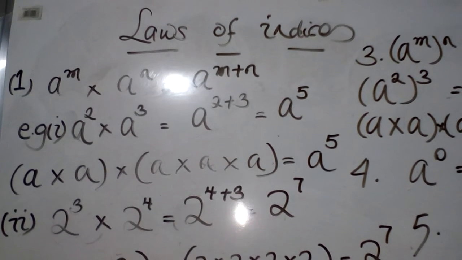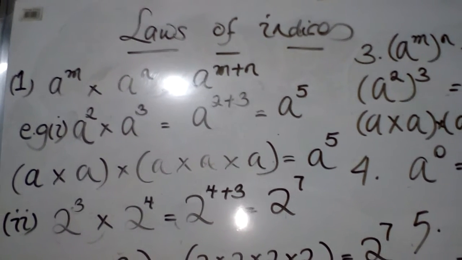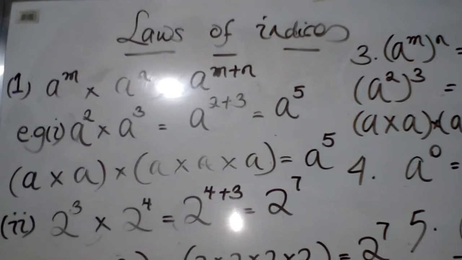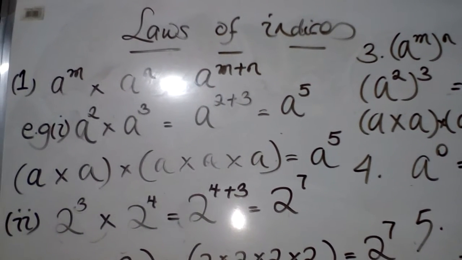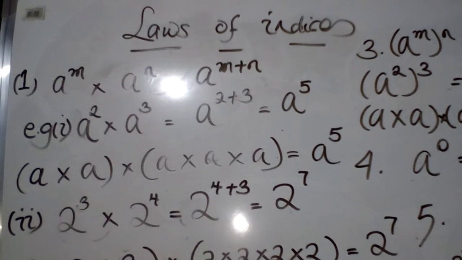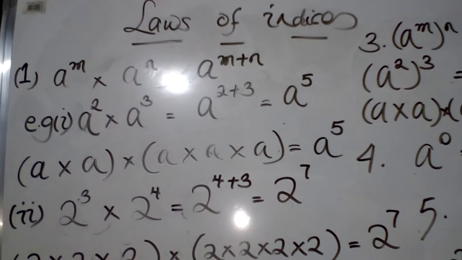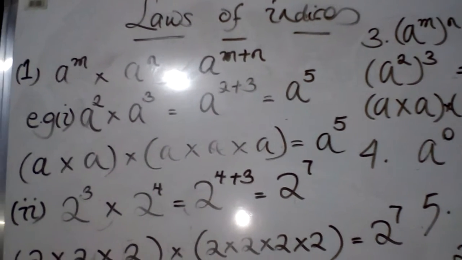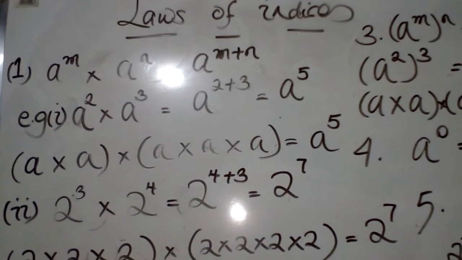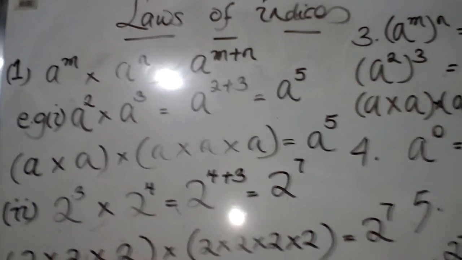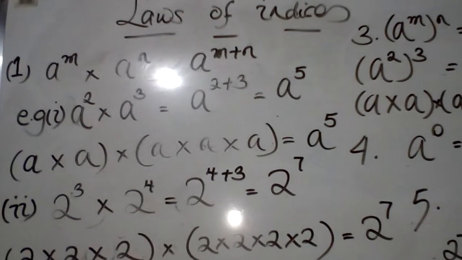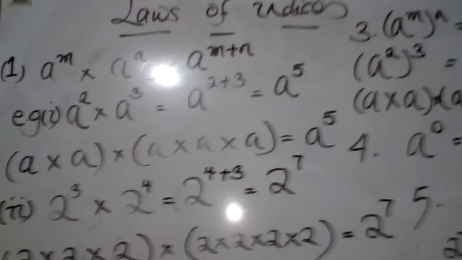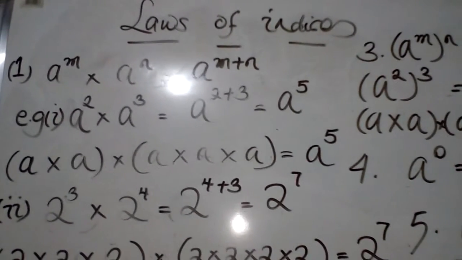I'm here now just to share with you the laws of indices. What are indices? Basically, indices are powers of numbers. I'm sure you've heard of a to the power 3, or 3 to the power 2, a squared. The power of a number is actually an index. And when we say indices, we're speaking in plural form.